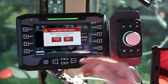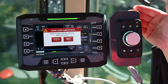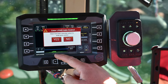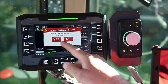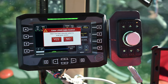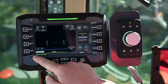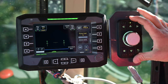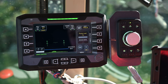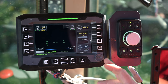As you're baling with the offset to the right, the Swingmax will be swung out to the right. The LiDAR sensor has actually picked up the windrow — when it does that it's going to show a pop-up asking if you want to enter LiDAR mode. When we select yes, down in the bottom left you'll see LiDAR control, and over on the encoder knob you'll have a green light come up in the middle. That means the LiDAR sensor is seeing the windrow and it's going to steer according to any changes in the windrow.